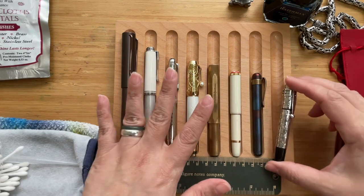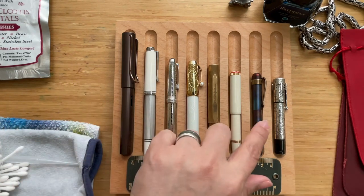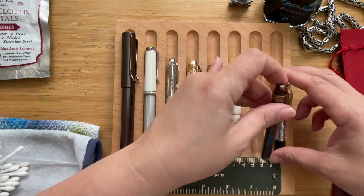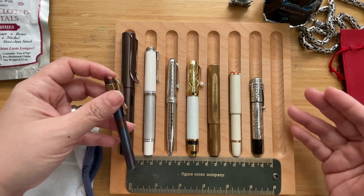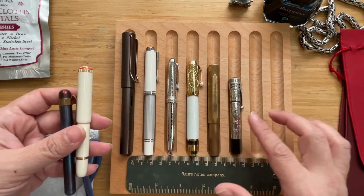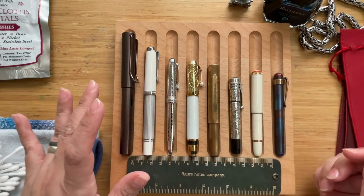And with all of these, this one is the smallest, the shortest. So it is shorter than your Lilliput, and it's even shorter than the Montblanc Baby. Definitely shorter than your Kaweco. This is the size difference. Quite a big size difference. Here it is with your Kaweco, with the Montblanc Baby, and with the Lilliput.